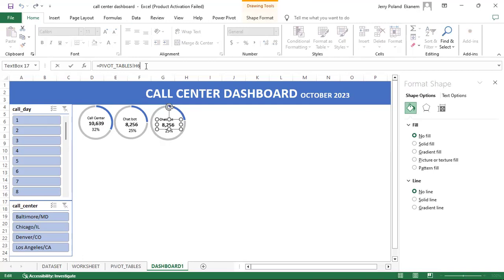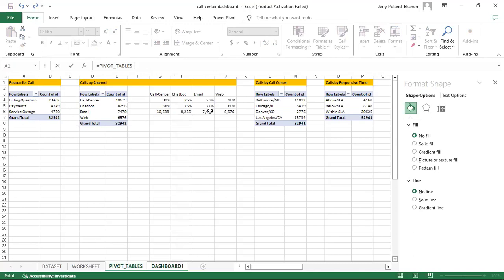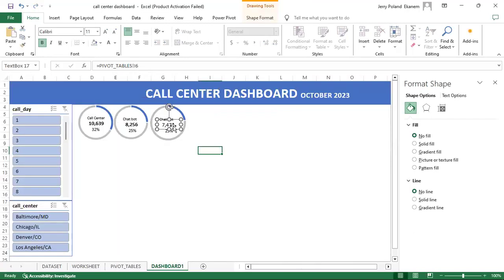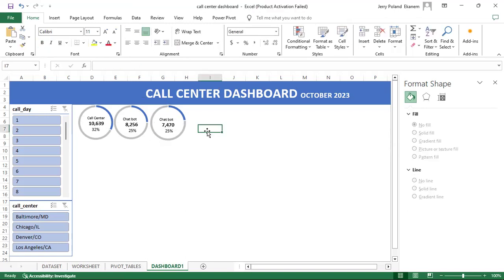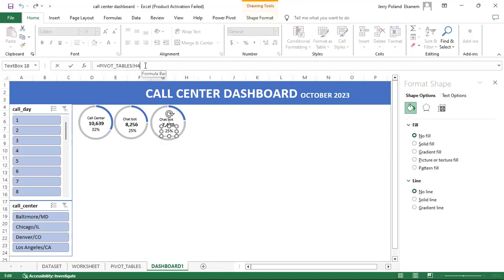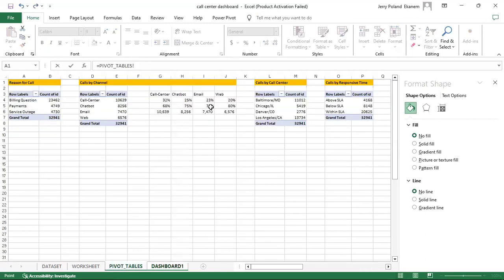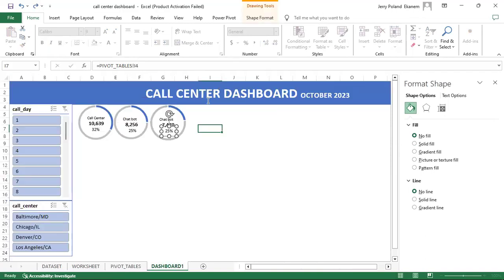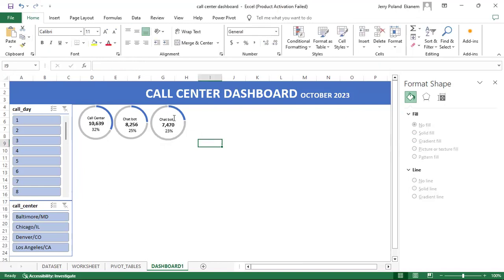For this particular one, I'll take this out and then I'll reference, for my pivot table, I'll reference the email, which is this. This is just the bulk of work. Every other thing is simple. I select this one, you know what I'm doing, using my Format Painter. I put it down there and that's it. Then this one, I'm going to make the reference equals to pivot tables and 23%. Okay. Then I see to it that I copy this Format Painter for this guy. Okay, and that's it. Then I call this one emails.